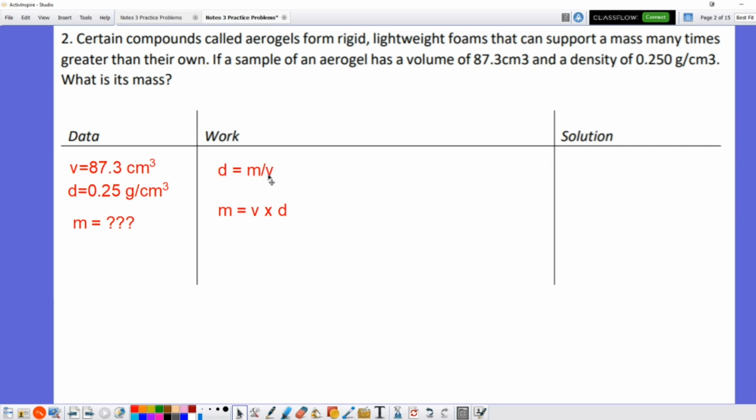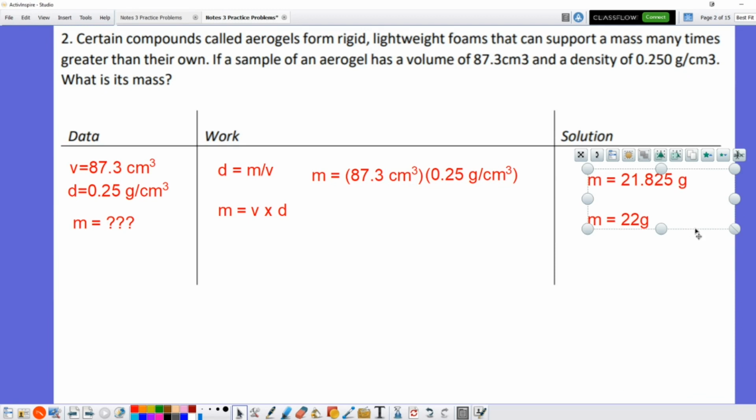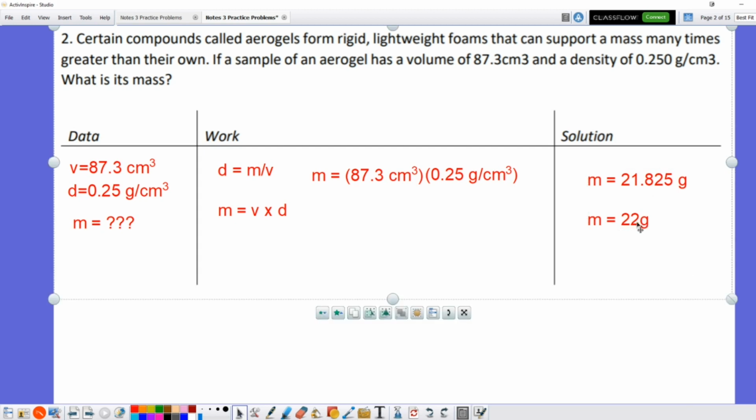And the volume actually cancels out here, and then we get volume times density is equal to mass. So I just rearranged it on this side as well to show mass is equal to volume times density. Okay, and so when I set it up like that, I can just plug in the volume and the density into that equation. And then when I do that, I finally get a solution. You can put that into a calculator, and that solution is, I believe, 21.825 grams. But if we were worried about sig figs, the mass will be rounded up to 22 grams. So that would be the correct answer, 22 grams for the mass.